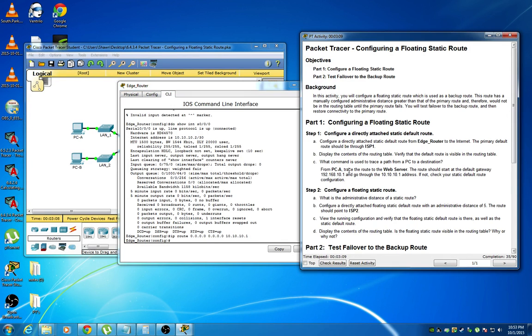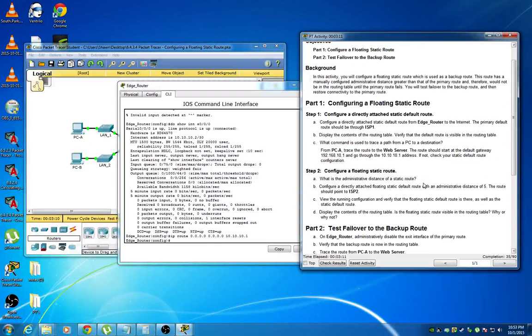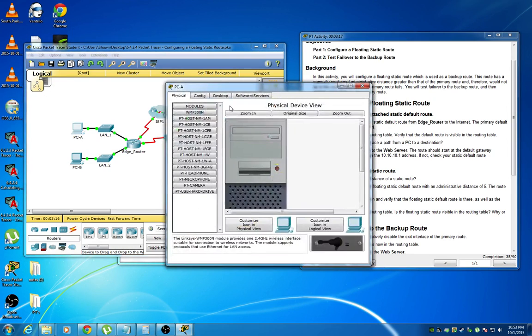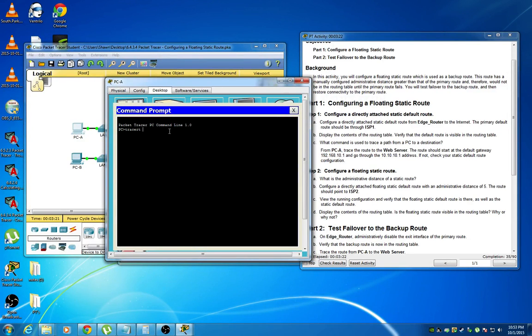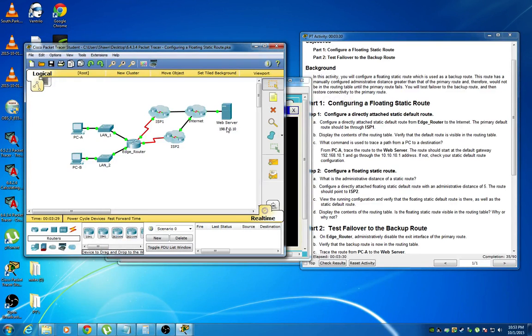Oh, cool, we got points. Alright, and then we know how to do that, but what else? Oh, it just wants us to trace a path. Okay, so let's do that real quick. Okay, that's the server IP address. No, that is definitely not it.